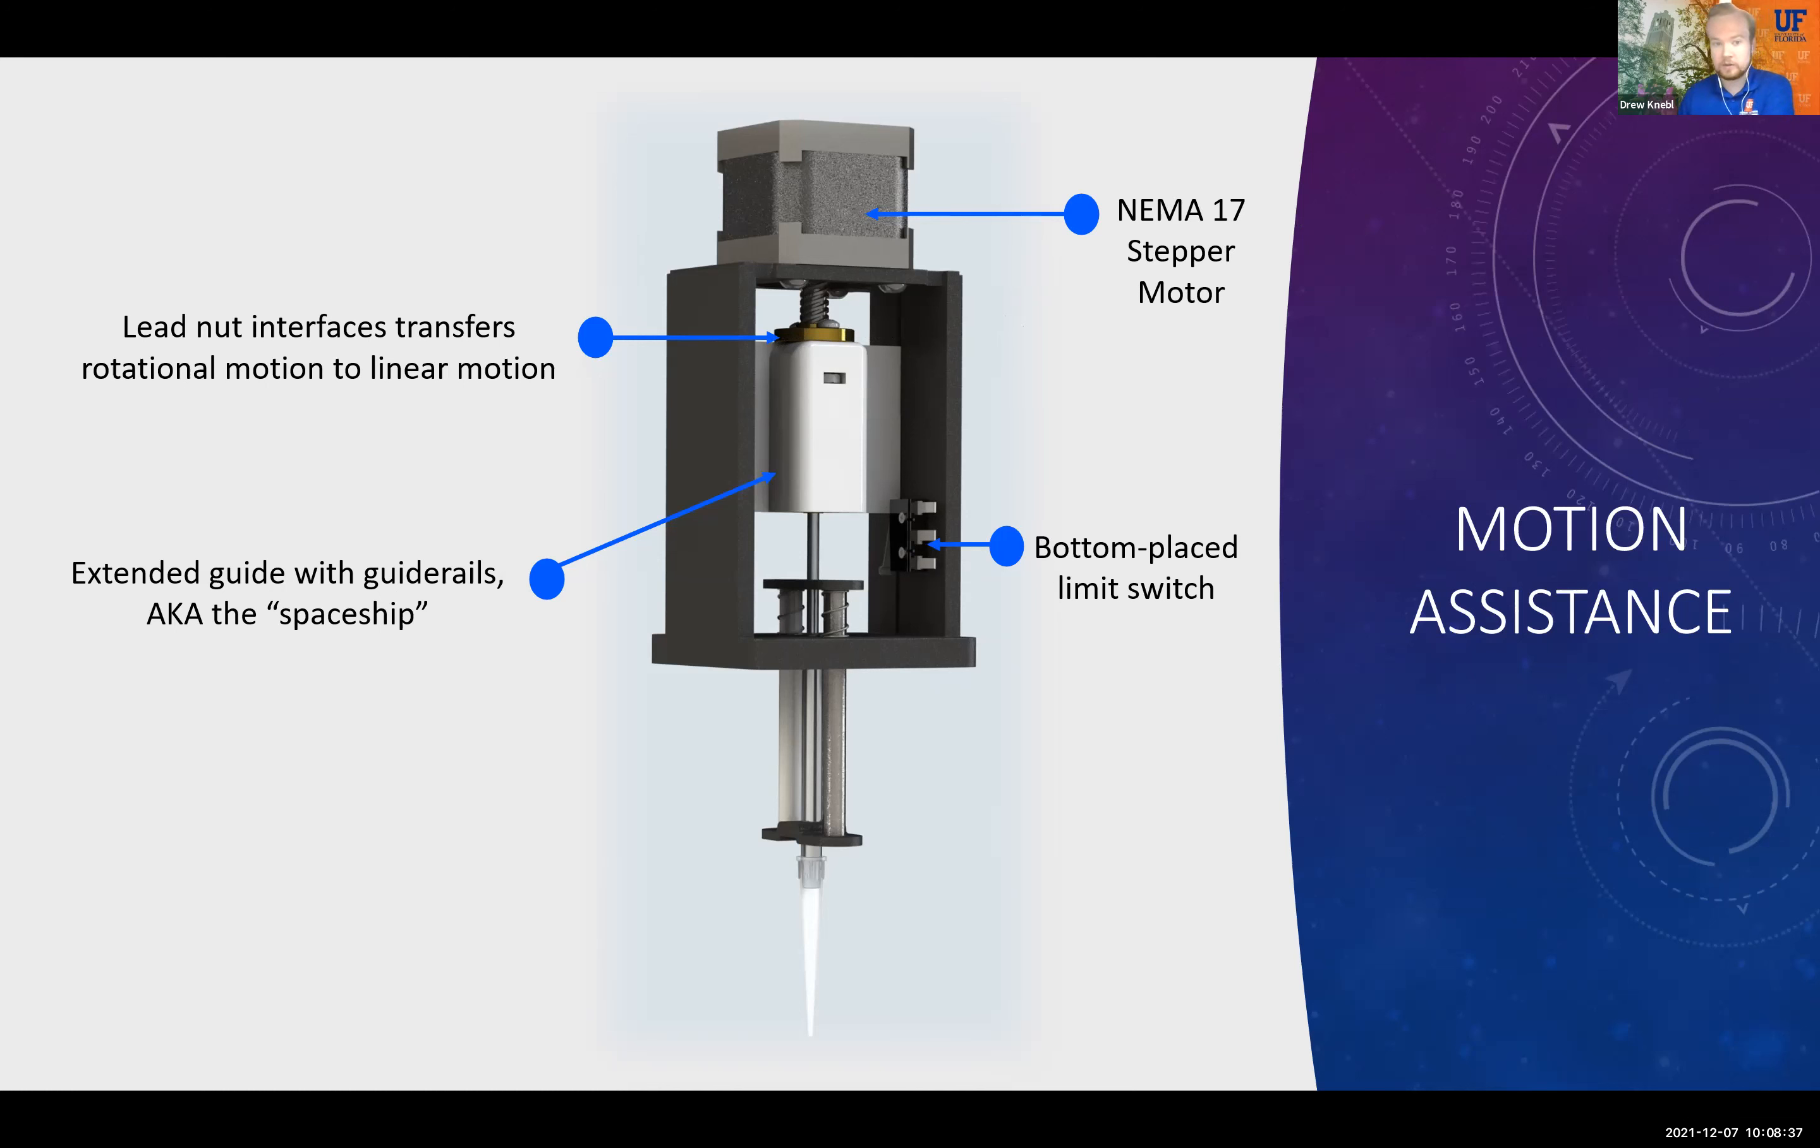Additionally, we designed an extended lead nut with guide rails dubbed the spaceship. Because the spaceship was 3D printed, it did not have threads natively inside of it, so we fastened it to the brass lead nut. The spaceship was inserted into the guides on the motor mount that you saw previously. The spaceship has a hole in the middle where the lead screw is inserted, allowing all of our vertical motion to be on one axis. This is a unique aspect of our design and it allowed us to conserve space. With previous iterations of the spaceship, we ran into issues where the lead nut would only move down. After some discussion, we determined it was because nothing was holding the spaceship in place to prevent rotation. As such, we added the guides and guide rails to fix this issue. To ensure we do not eject the tips when dispensing fluid, we implemented a limit switch towards the bottom of the design. Due to the structure of the spaceship, a limit switch was not needed at the top of the design because the lead screw would bottom out on the spaceship when reaching maximum height.